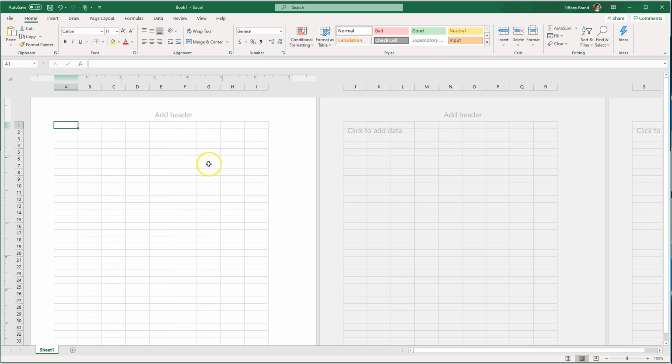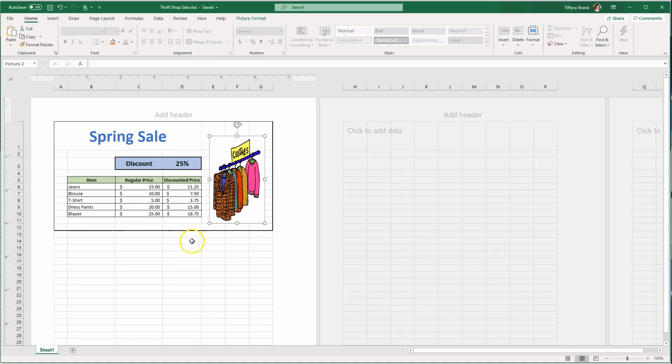And this will help you if you're aiming to get a document designed so that it actually fits on a printed page, which is what we're going to do with our thrift shop example. And you can see this is in page layout view, and you can see the margins here, and I know that this whole thing will print out on one piece of paper.